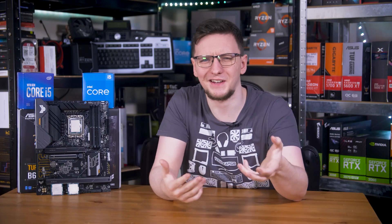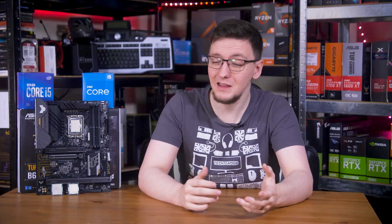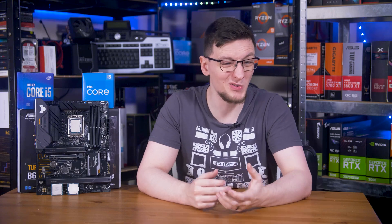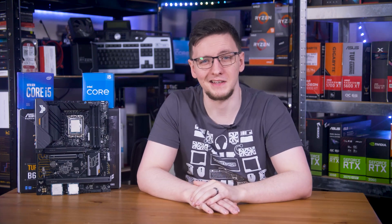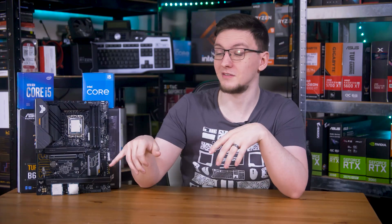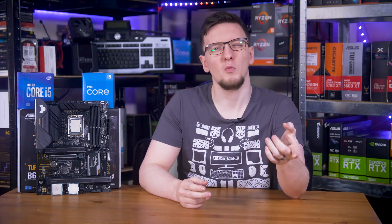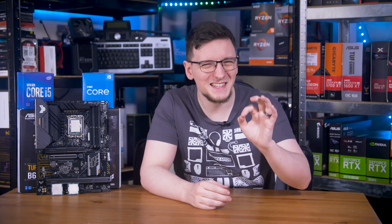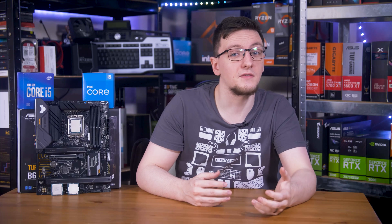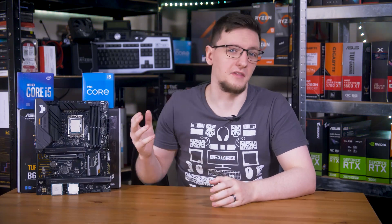So as it stands, if you have RTX 3060 levels of GPU power or lower you likely don't have much of an issue running even the two-generation-old 10400F. It offers a perfectly decent gaming experience at 1080p on medium to high settings, although it is starting to fall behind the newer 11th and especially 12th generation chips. Something like a 3070 or 3080 would likely mean a much more hindered experience with those older and slower chips.